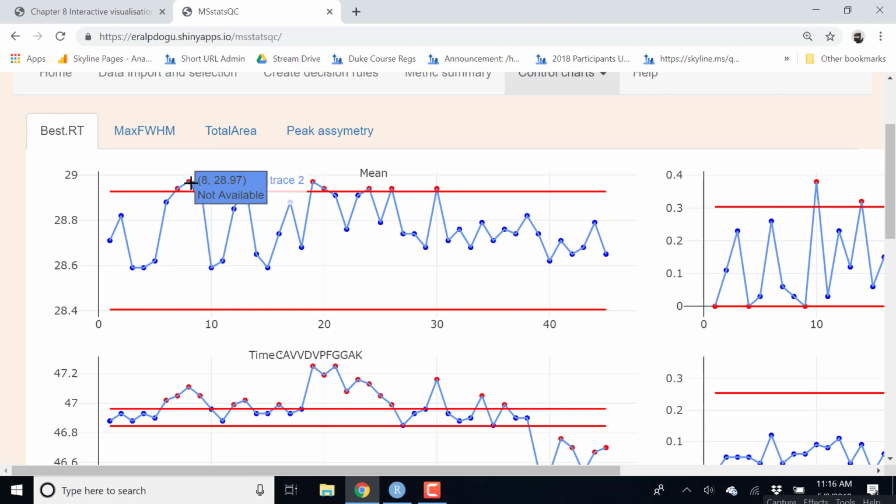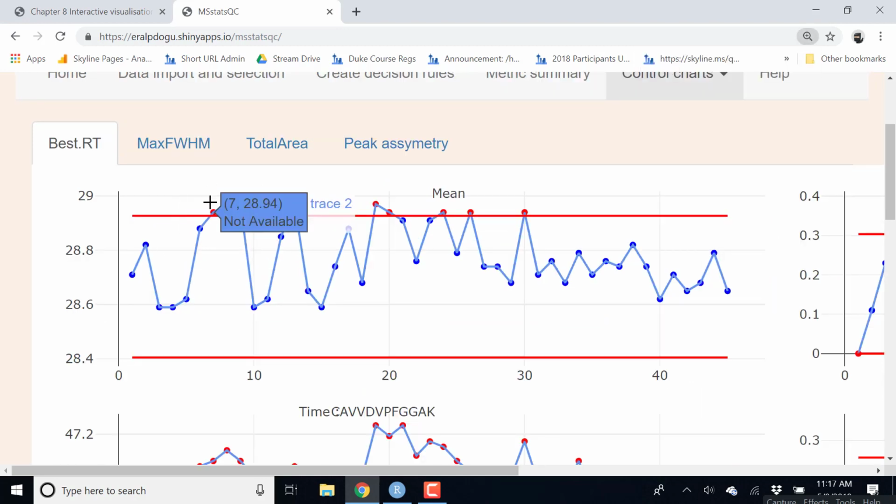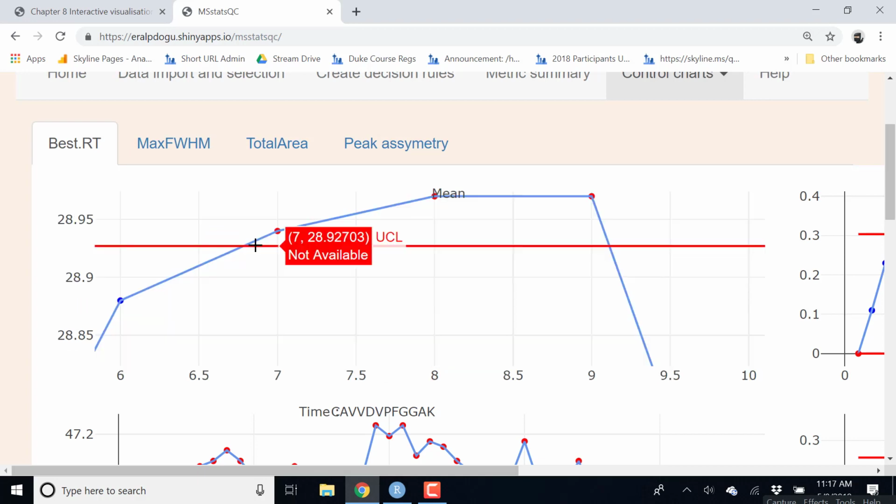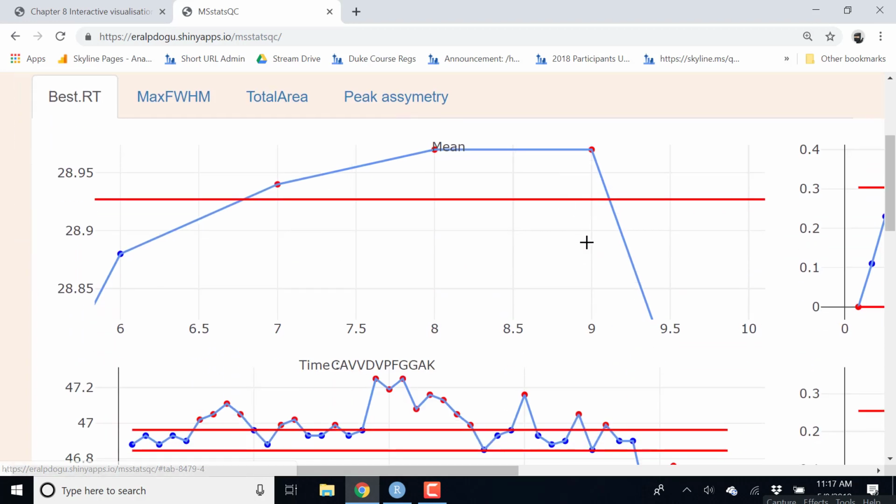And as you see, they are all interactive. You can hover around, see the exact value for the x-axis, and then again you can zoom in to a specific part of the data to see more detailed information.